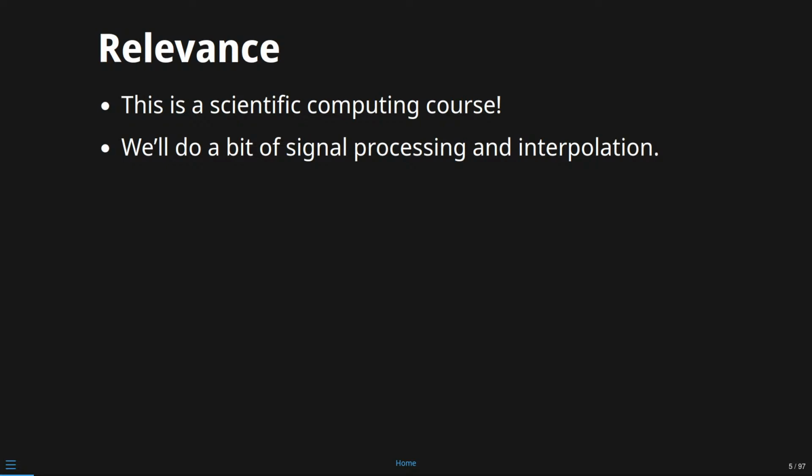So I'm not going to expect those Monday morning tomorrow, but I think you have a lot of these Python files around. Hold on to those, and if you lose some of them, you know how to make them, so it won't take you too long to recreate them, I hope. Yeah, okay. So we're going to do a bit of signal processing.